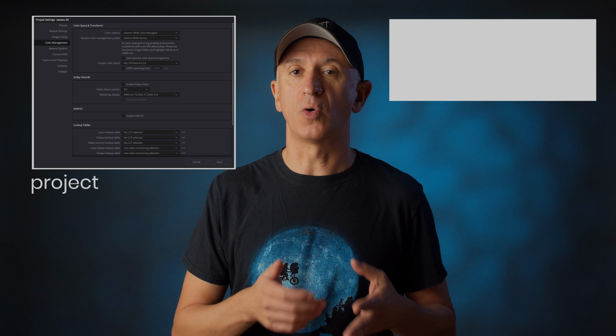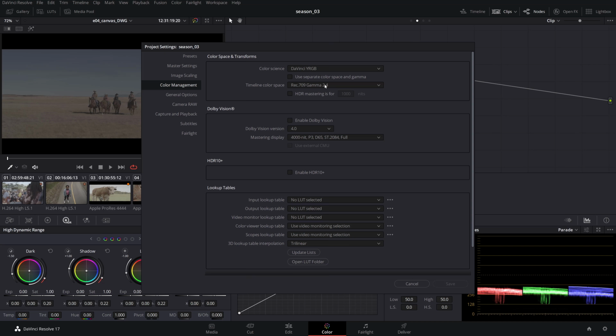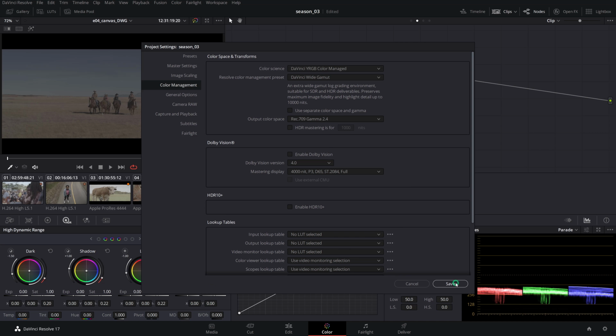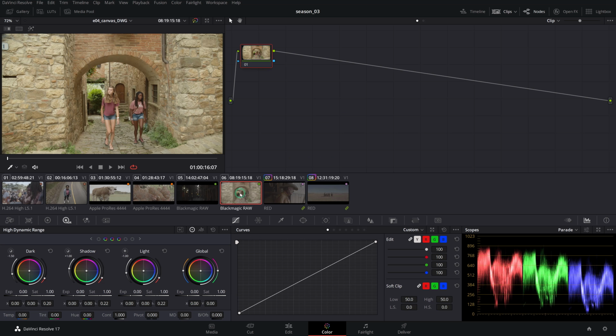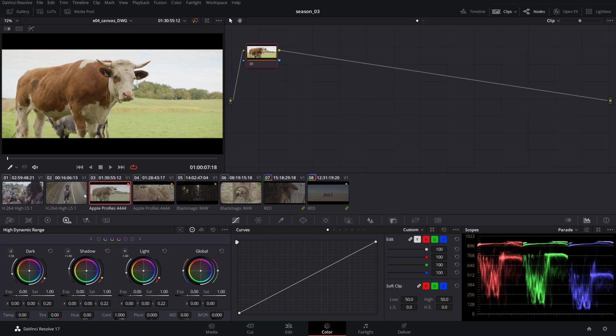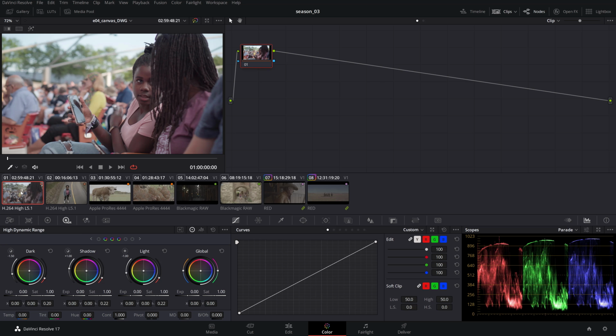We can set up a scene-referred working environment at the project or node level. They will essentially do the same process but at distinctly different points in the color pipeline. Setting the color management workflow at the project level will let the program choose the color transforms automatically based on each clip's manufacturer metadata and remap those in a wide gamut working space timeline. Since these color space transformations are based on a high dynamic range 32-bit floating point format math, no latitude is lost, as would happen with a technical lookup table, and can be recovered at every point in the workflow.